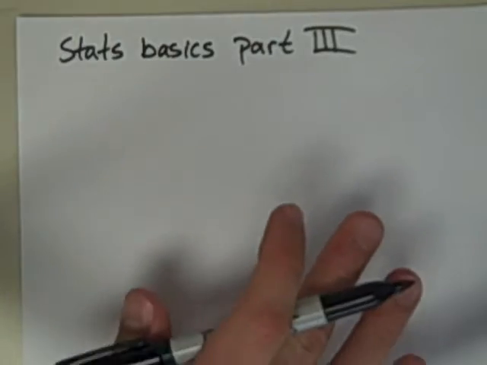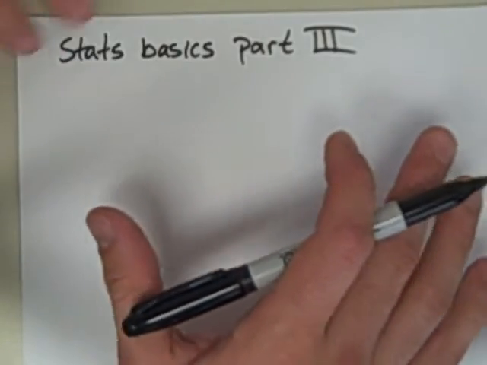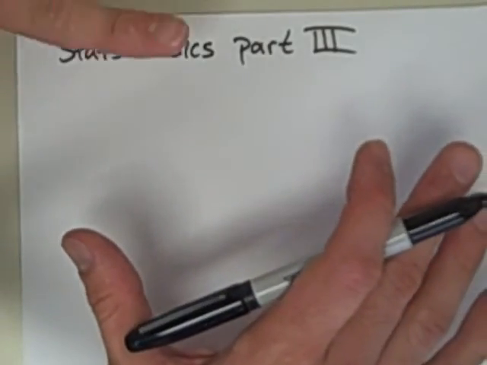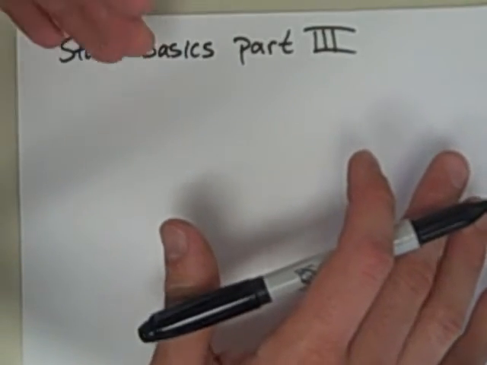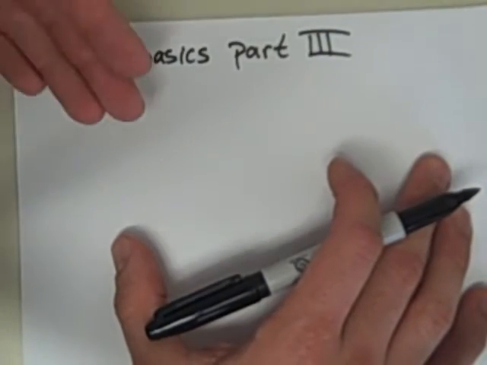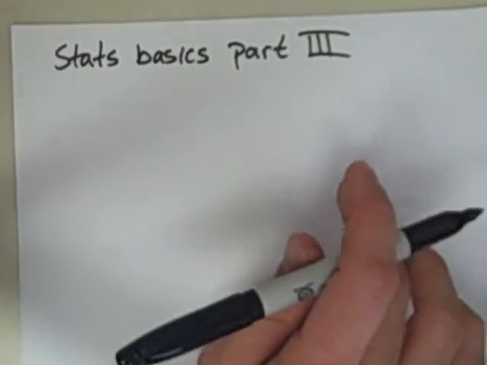Right, Stats Basics Part 3. So we just got done talking about random chance and how that affects our null and our alternative hypotheses. So the point we're kind of at here is, okay, I've got all these numbers, I've got my predictions or my hypotheses. Now how do I get to the point where I know what is what? Or how do my data points tell me, yes, this is a significant difference, or no, it's not?